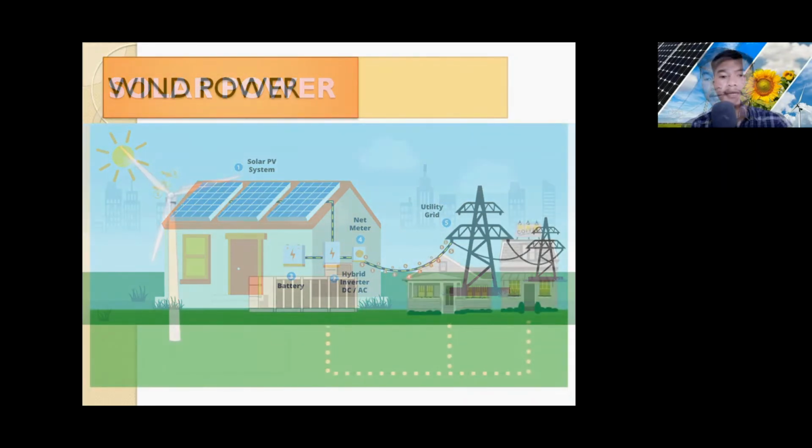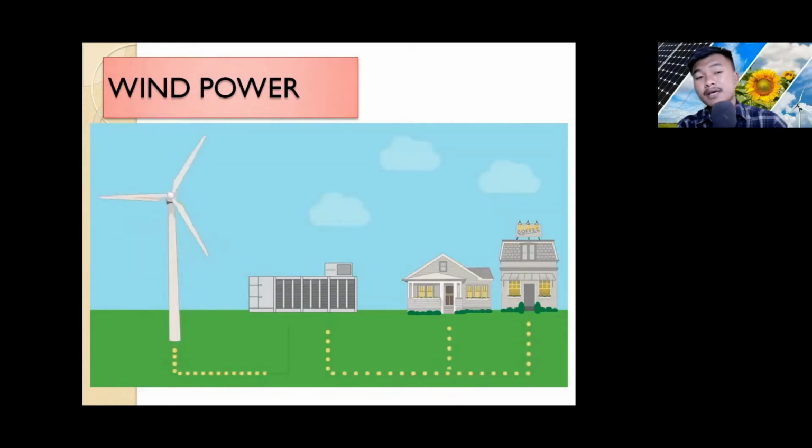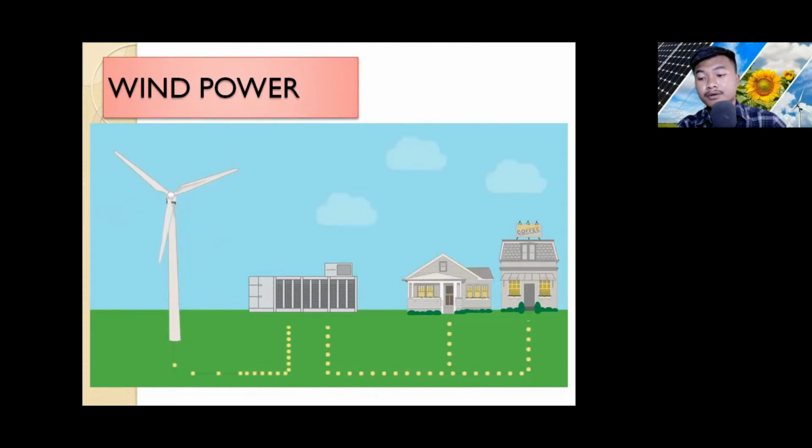And next we have wind power. By wind power, we simply mean the energy we get from the wind through windmills. This has been used since ancient times. Wind power has been used to grind grains and pump water. It has become important now due to the shortage of fossil fuels, the high cost of petroleum, and also because of the pollution caused by fossil fuels. Wind is a renewable energy and is also free.